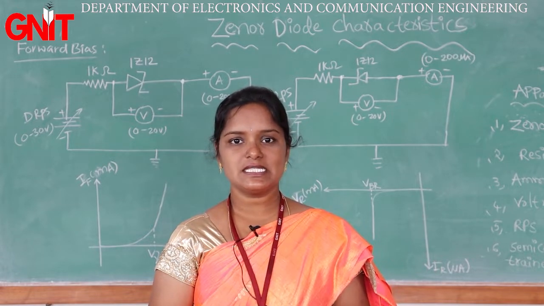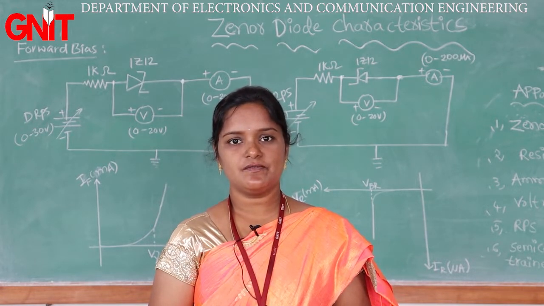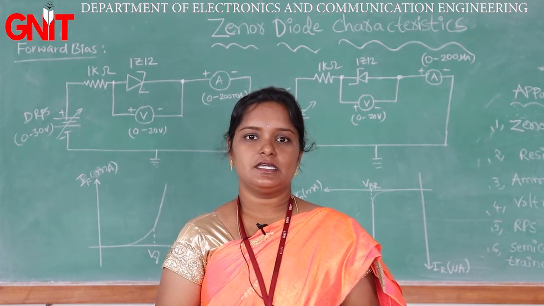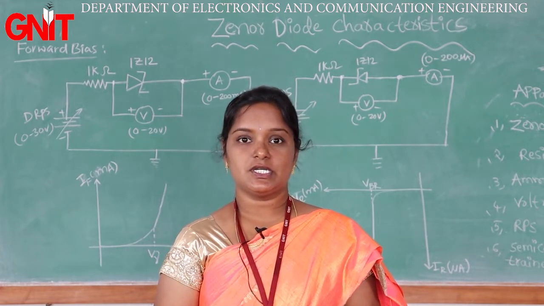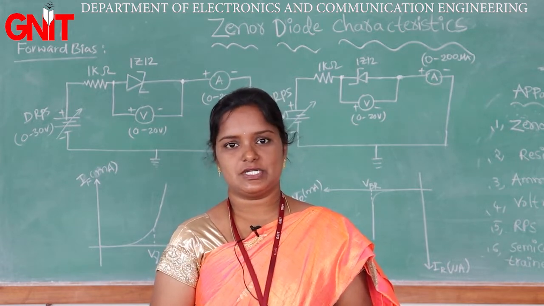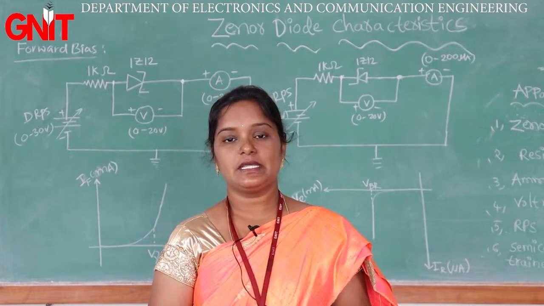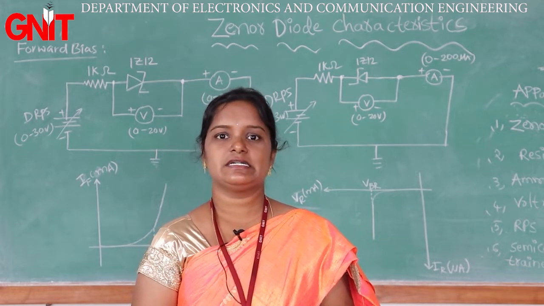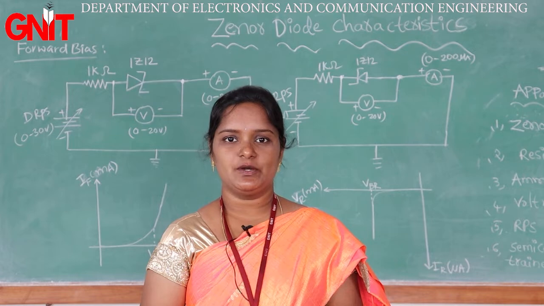But as we are increasing the doping levels, the depletion width of the Zener diode increases and thereby it reaches a particular voltage where the charge carriers are suddenly increased along this junction. So therefore, the current will increase at a particular voltage. That particular voltage at which current suddenly increases is called the breakdown voltage.